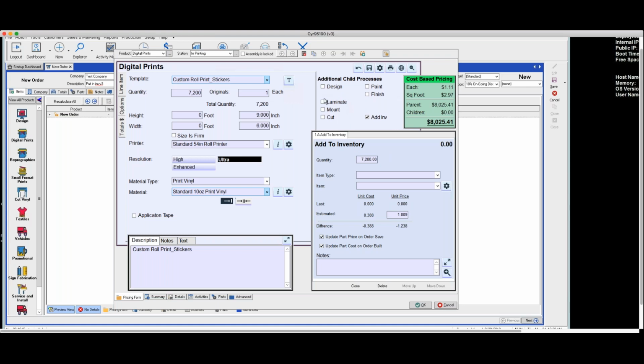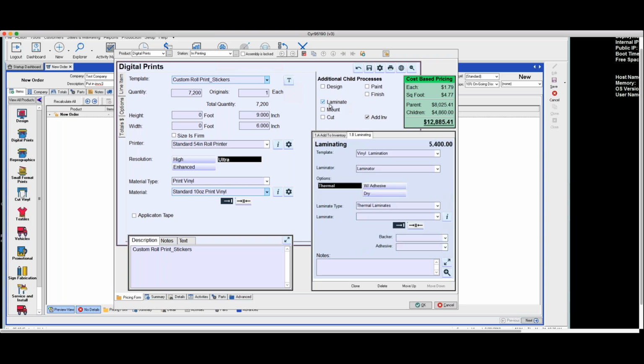Now, if I wanted to add lamination, I would just put a check mark there, and it opens up this other item, okay? And if I want to use a cold laminator and this particular material, the price of that lamination is $5,400, okay?